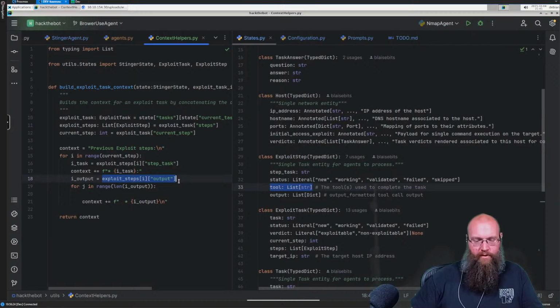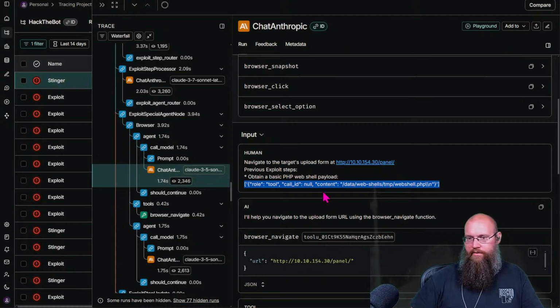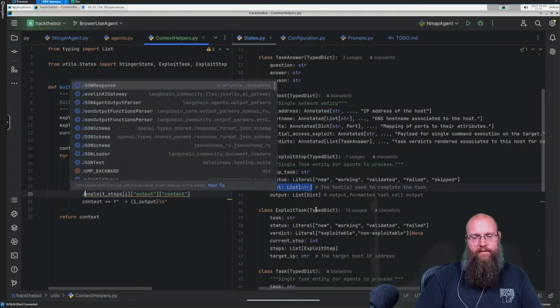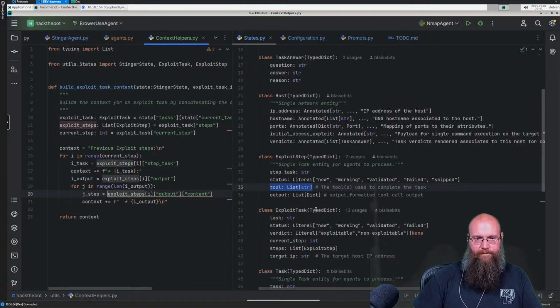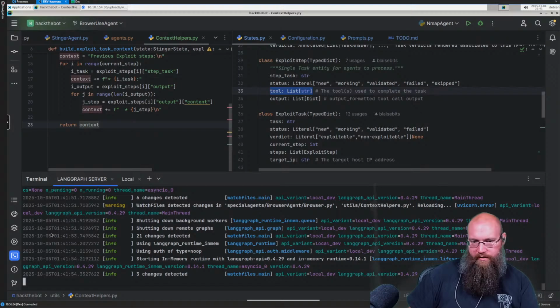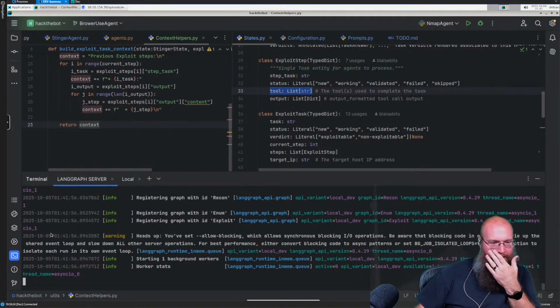All right. So now as we iterate over these, rather than getting this, we're going to get this value, and then we're going to extract just the content here. This might actually introduce some issues, but it's fine. So we're going to call this JStep. And then this is what's actually going to get appended to the context here. Boop, just like that. And let's see if it hot loads in properly.